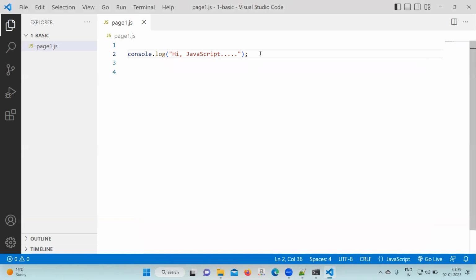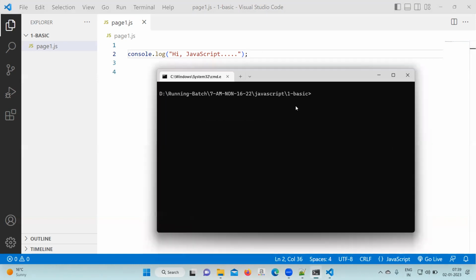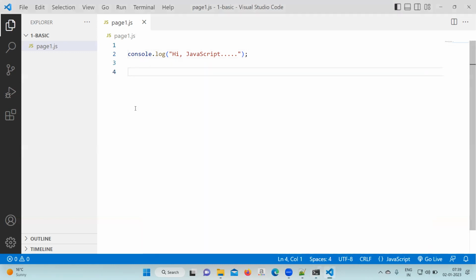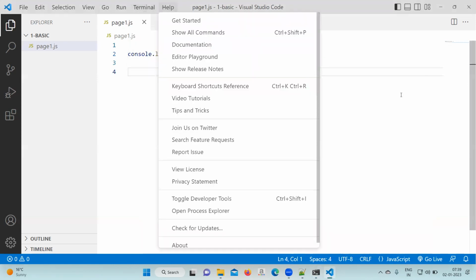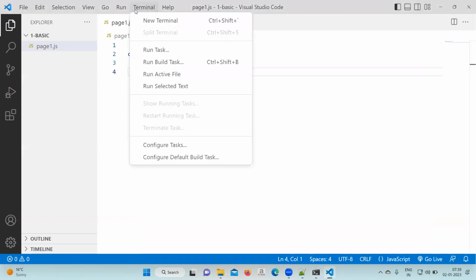Moving next. The one method we saw, yes, through the CMD we can run a JavaScript file through the node command. Another one, you can see you have a terminal here in VS Code. If you see on the top, there is called terminal. In that terminal, there is a new terminal.